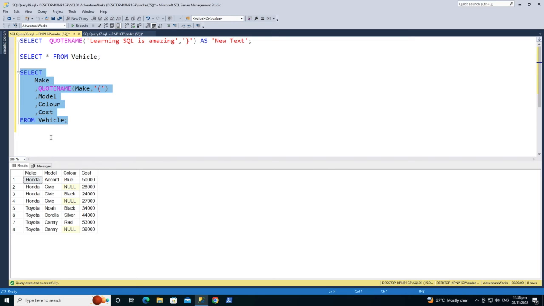So what we should see is 5 columns being returned. Well, let us give this column an alias, so we'll name it new text.